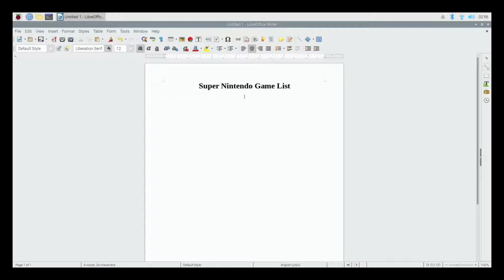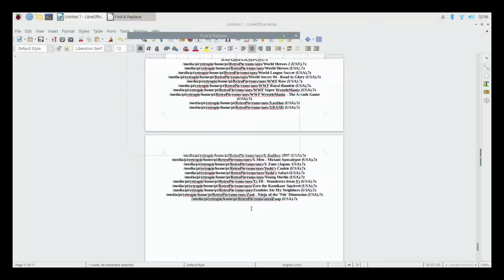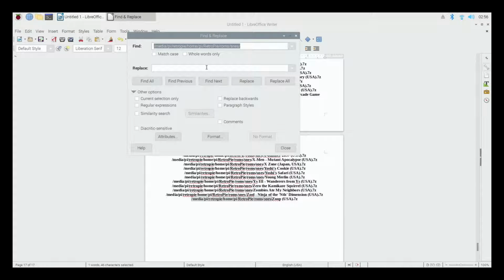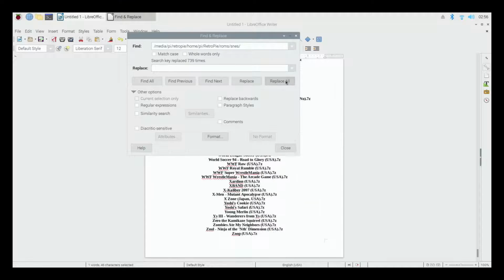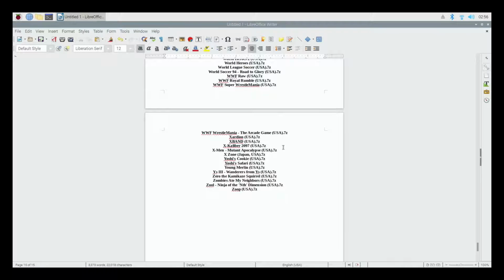All right. So now we can paste that in, and we're going to do the exact same thing again. We're going to go to the front of these titles. I'm going to take out that file path, so we'll highlight it. We'll hit Control H again for the find and replace. For this part, we're just taking it out, so we're going to leave it blank. So just click here, and now replace all. Okay, close. So we have that out.